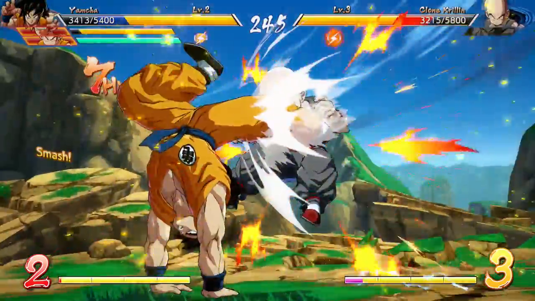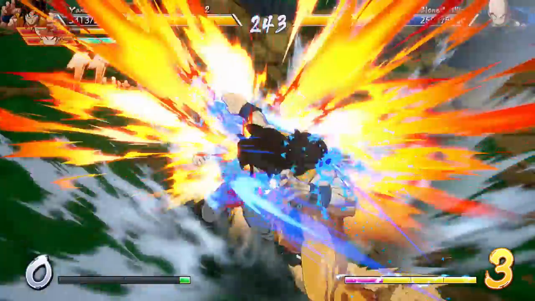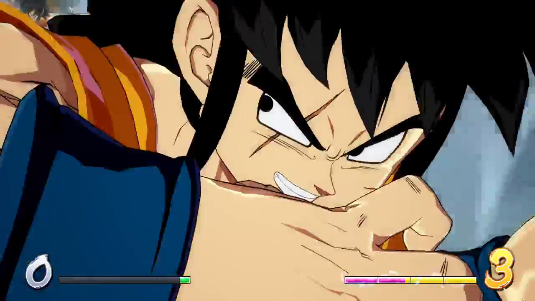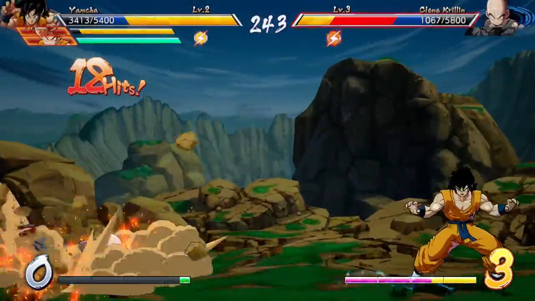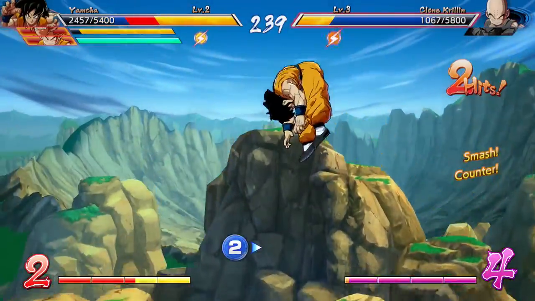Did he block it, or was it just not that exciting? Oh, whoa, there we go. Oh, whoa, here we go. That's what I'm looking for right there. That was awesome. So try the Spirit Ball out really quickly.